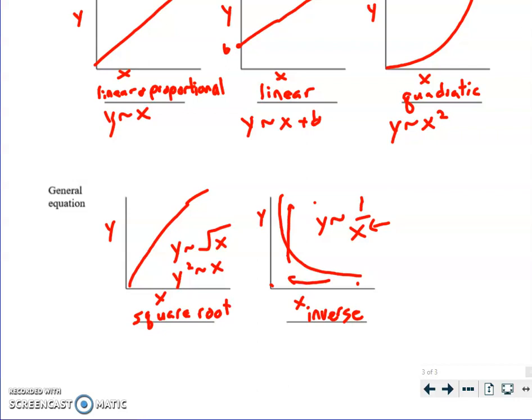The common mistake we see with an inverse is students will recognize that bigger x means less y, and they want to draw something like that. That is not an inverse. Okay, this is an indirect. And if you're wondering what is the function there, that's basically y is proportional to negative x. We're not going to see a lot of that, but do not draw a straight line for an inverse. So further exercises will give us practice with this, and hopefully it'll all come together.